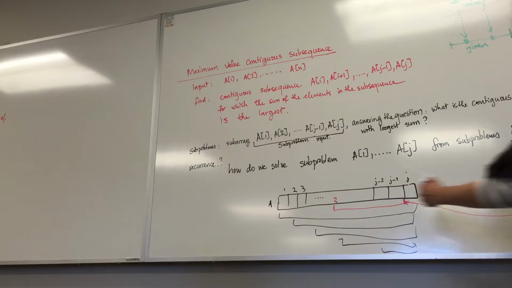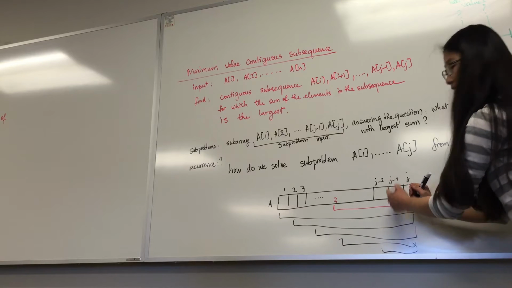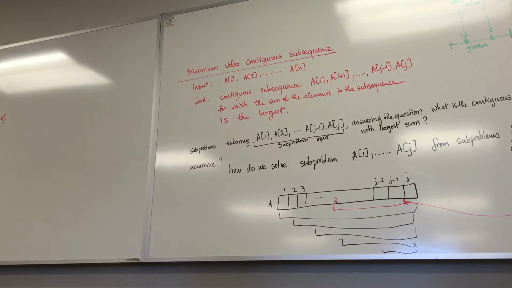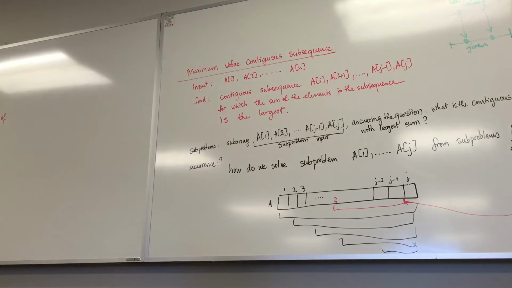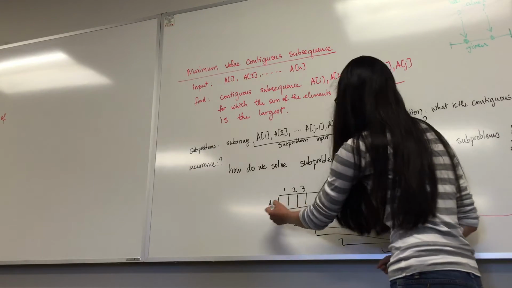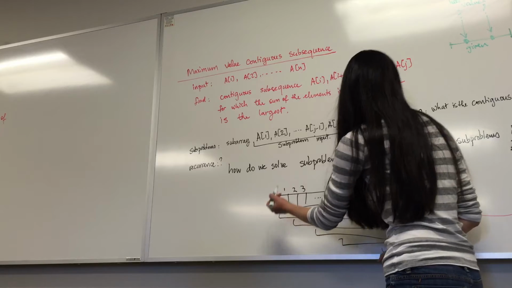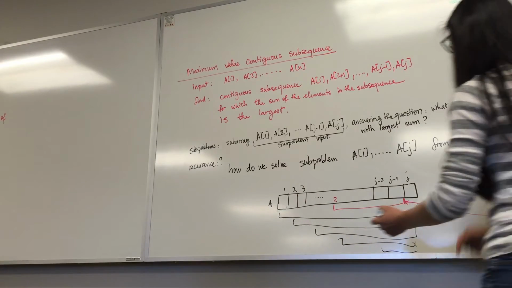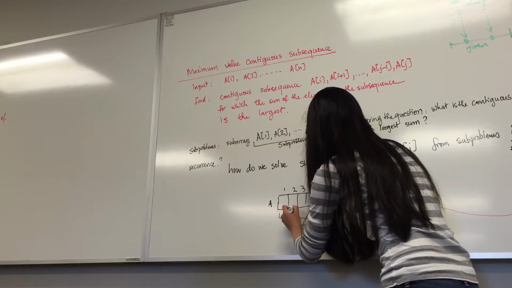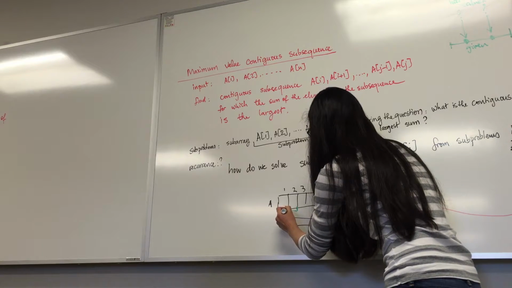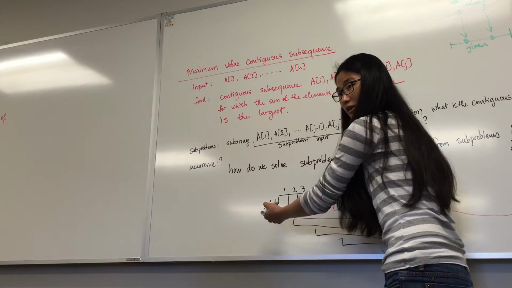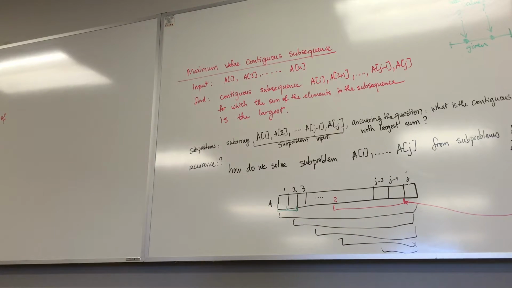But that only tells you where to start to end at J minus 1, not at J, right? And then you have other ones, for example, A1, well, A1 is just this guy, right? Let's do A12. So at A12, it tells you whether to stop here or to keep going to the start.